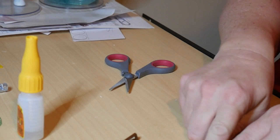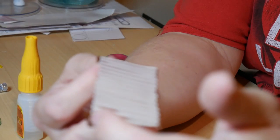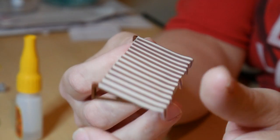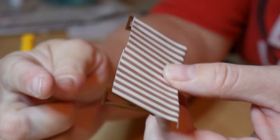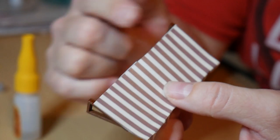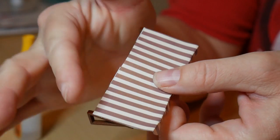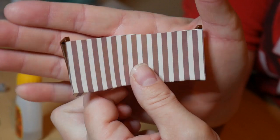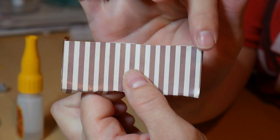And it said, you need to make sure that you, this one and this one. See how it sticks out? You want it to stick out. This one and this one.